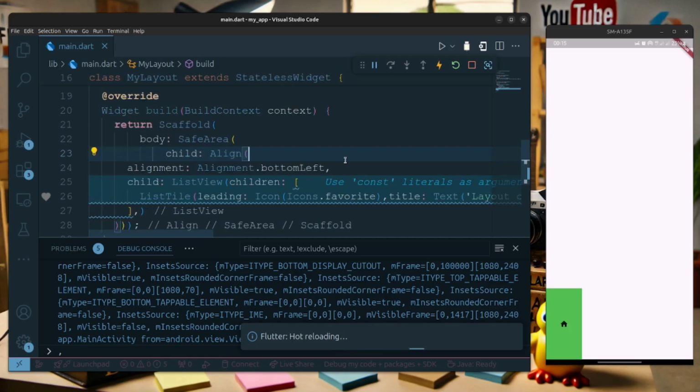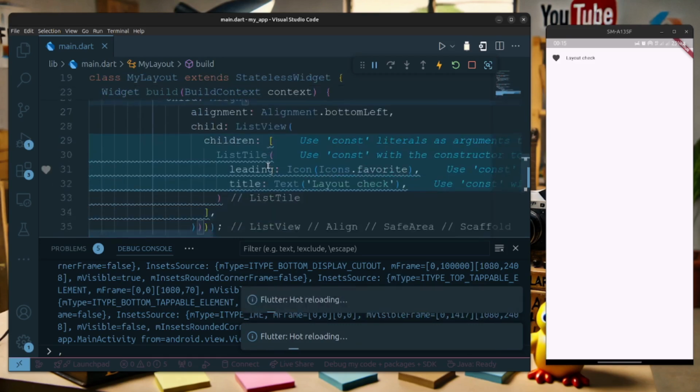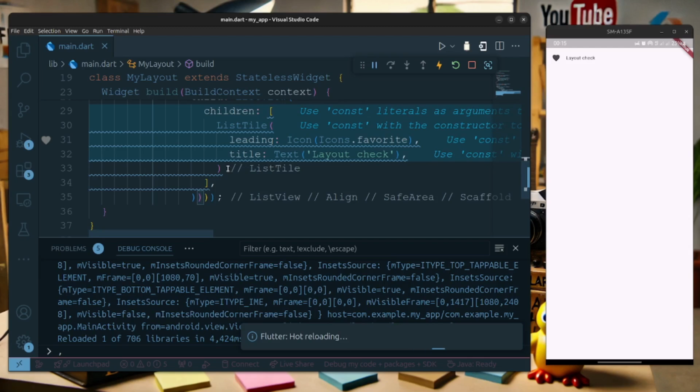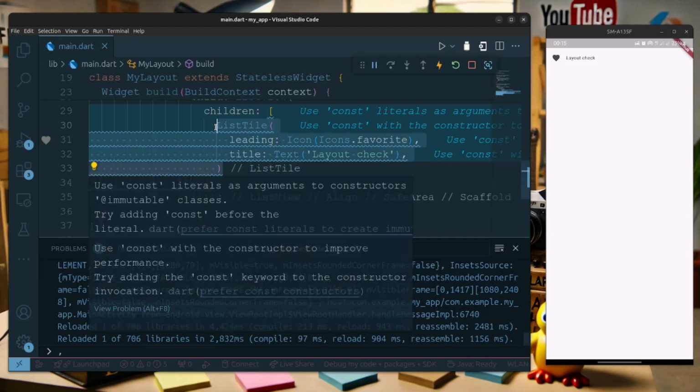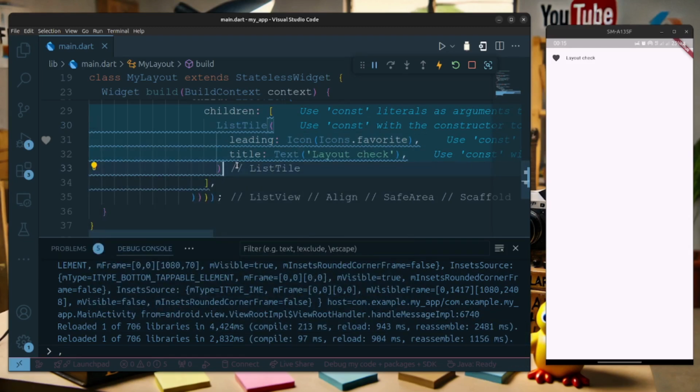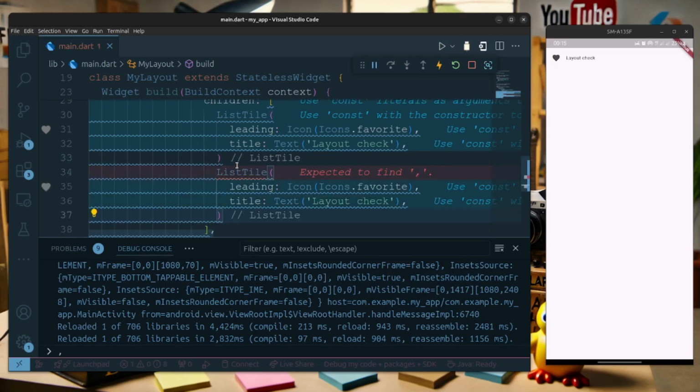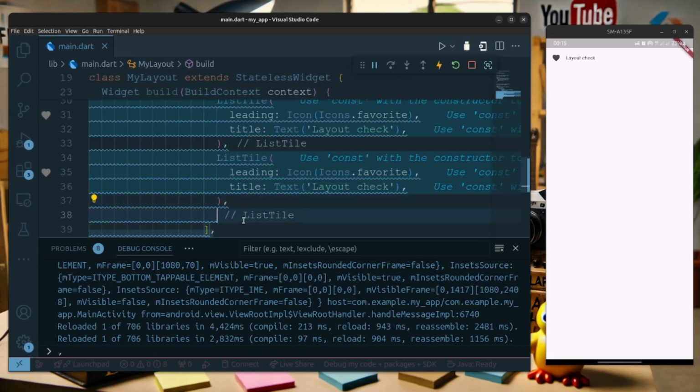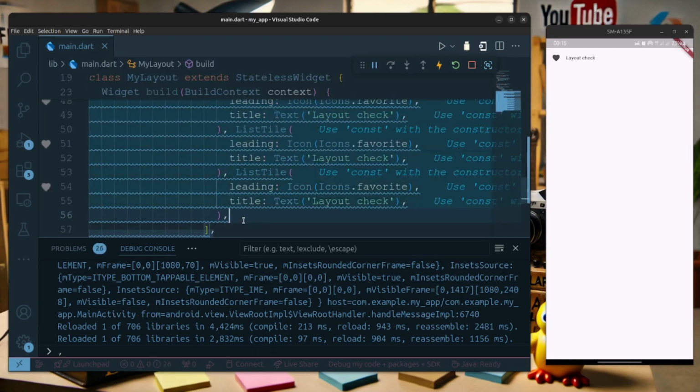So what are we going to do? Let's copy and duplicate. We are doing as much as we can to see the scroll effects.